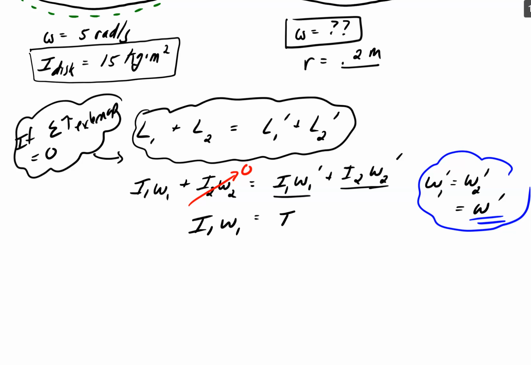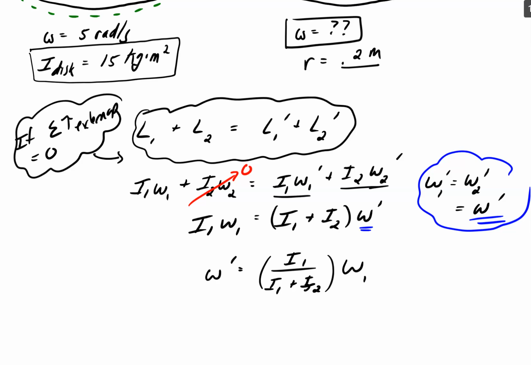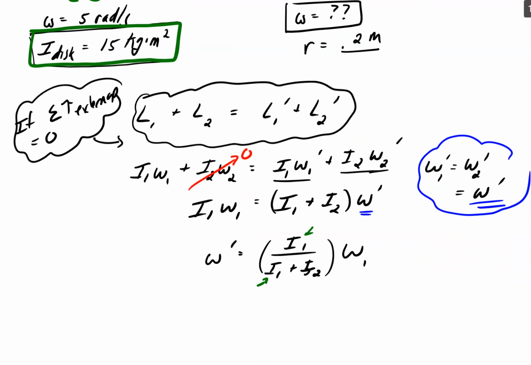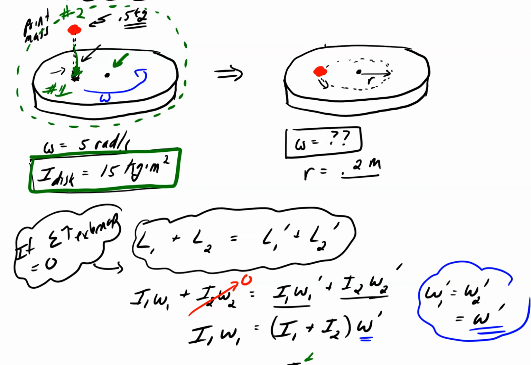So I'm going to simplify this and say I've got I1 plus I2, their combined moments of inertia, multiplied by omega prime. And again, that's what I'm after. If you think about it, I know everything. Well, there's one subtlety here. But basically, I'm going to solve for omega prime. And so what do I get? I get I1 over I1 plus I2, all times the original omega. Now, what's the one subtlety? I'm given the moment of inertia of the disk, so that would just go in here and here. But I'm not given the moment of inertia of a point mass. And if you may recall, this is the one that you need to memorize. The moment of inertia of a point mass is going to be mr squared.